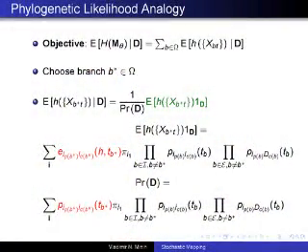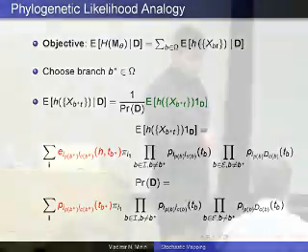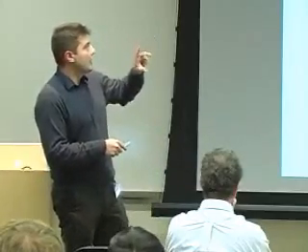Given that notation, our objective is to find this function, right? Remember that we wanted to find the expectation of a functional summary of our evolutionary history. We consider a particular kind, an additive functional. I want H to be a sum of small h's, where each small h acts only on a single branch. That turns out to be important for our calculations. Expectation is luckily a linear operator, so I can just compute single-branch-specific expectations and then add them up, and that will give me the global expectation.